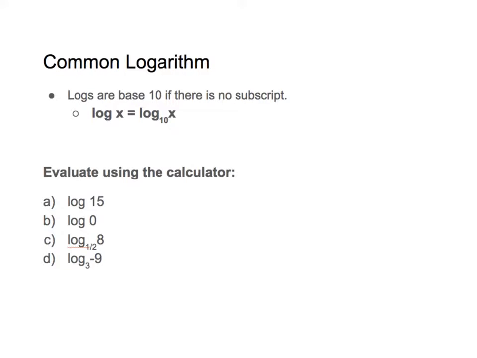Okay, so now we're going to talk about something called the common logarithm. In general, if the log doesn't have a subscript, like the definition says here, then by default the log base is 10. Whenever log is written without a base, by default it's 10. It's just like roots: when you see a square root, you don't see the 2 written outside the root, but you can assume there is a 2. Same thing with x: if there isn't a power written, it's always to the first power. So by default for logs, if there isn't a base written, it's always 10.